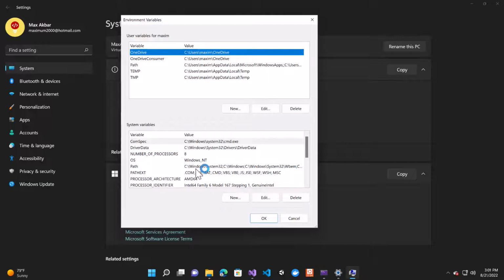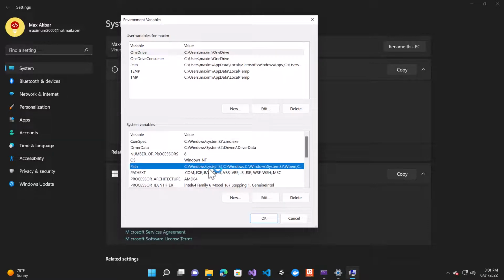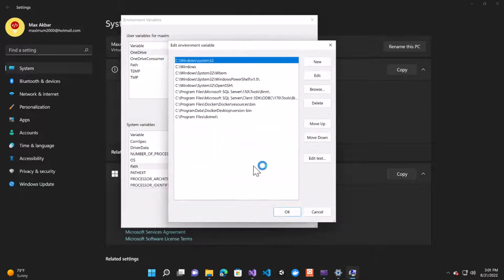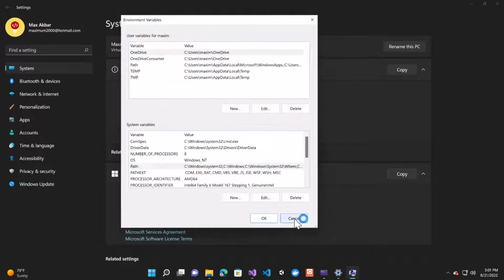Your system will be using that. For example, this path: when your system needs to do certain searches, let's say you kicked off an executable from the C colon or something from the console, and the executable doesn't exist in that path, then how will it know how to launch that executable? If it's in the search path in here, then it'll be able to figure that out. So that's how internally the OS works. So basically that's what environment variables do for you.